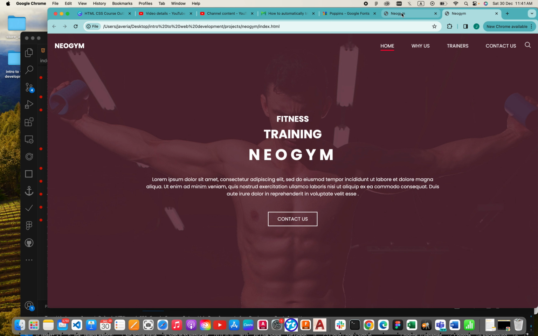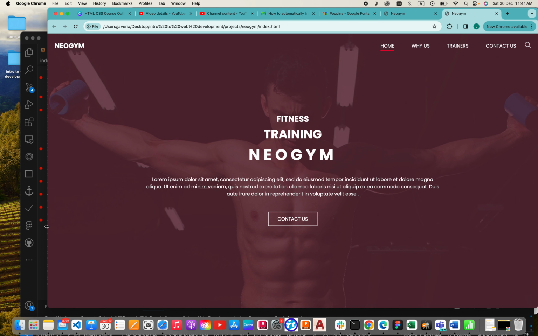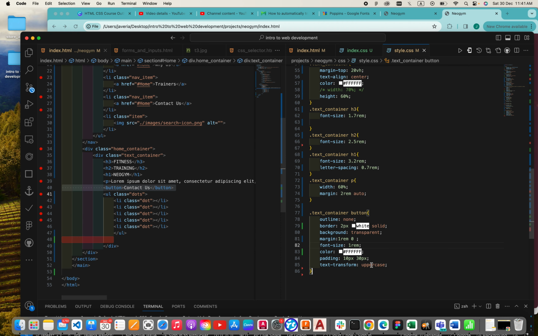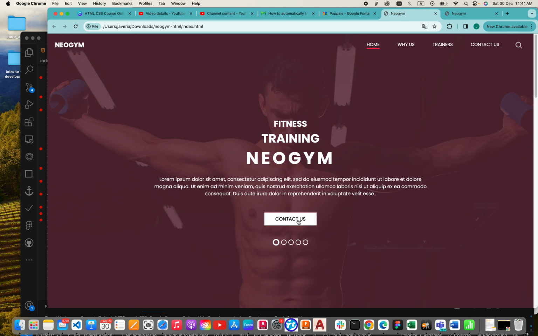Now it's proper. Now we need this hover effect on it, and we also need to increase the width and decrease the height. So for that, just come here, make it 8 and make this 35. Come here, refresh. Now you can see it's looking similar to this one.